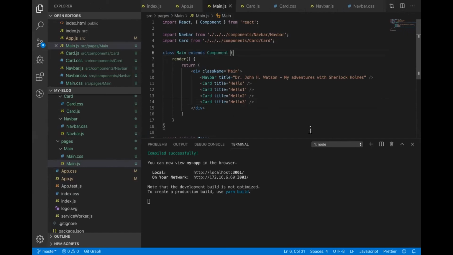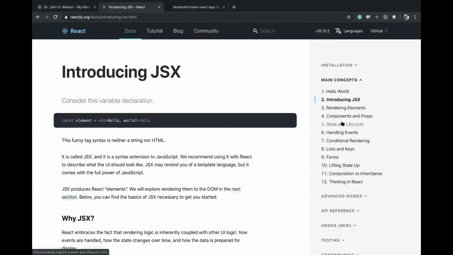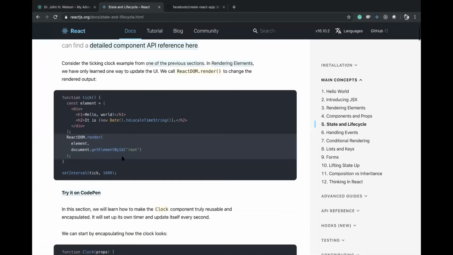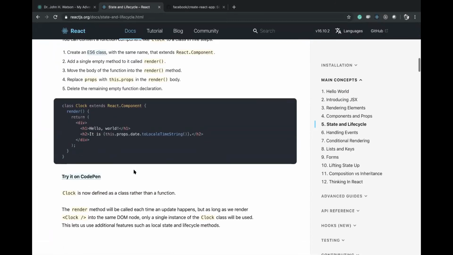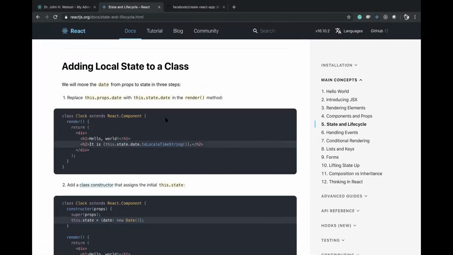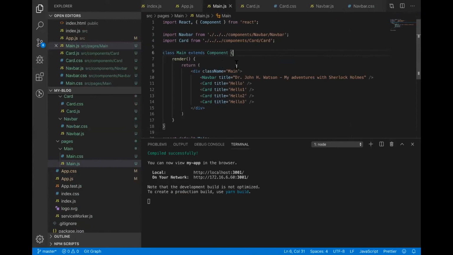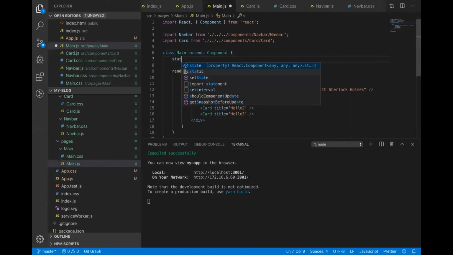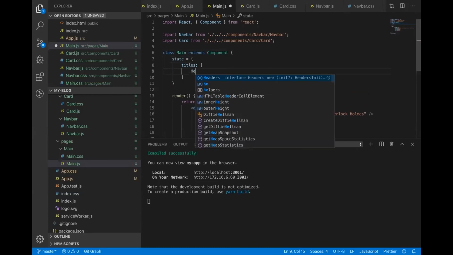For example, the reason why state came into the picture, let's just have a quick look at the React website. Basically, it helps you to have a local state to your class, so you don't need to always rely on props. And additionally, as you will see in more advanced lectures, state is the reason which can help you create more dynamic elements using lifecycle methods. This is something which we will cover in a full-fledged lecture, but I could simply add a state here with titles. Hello.